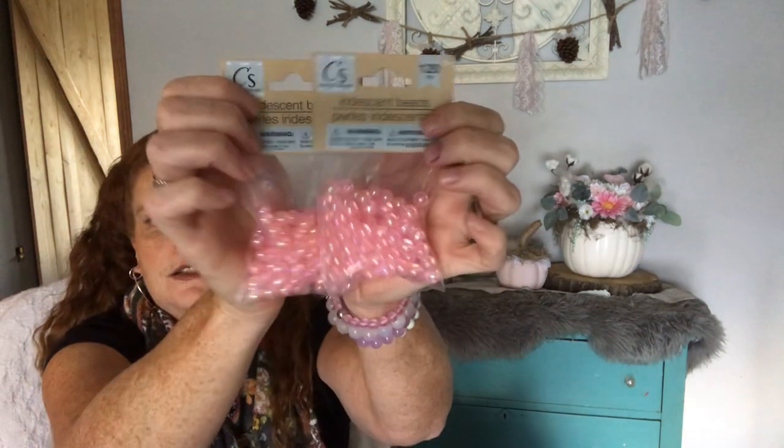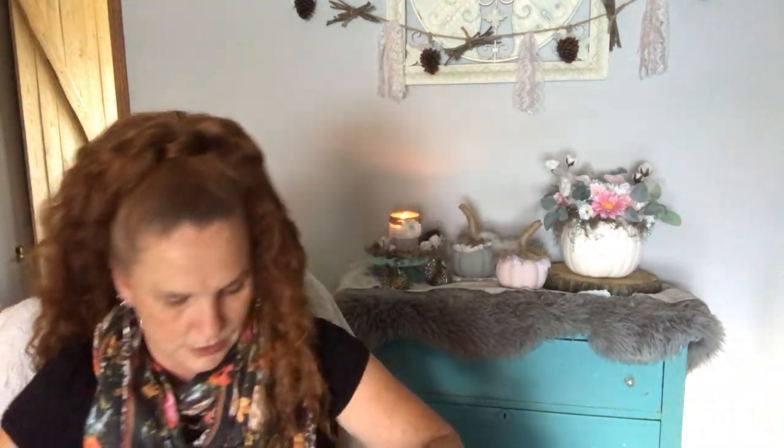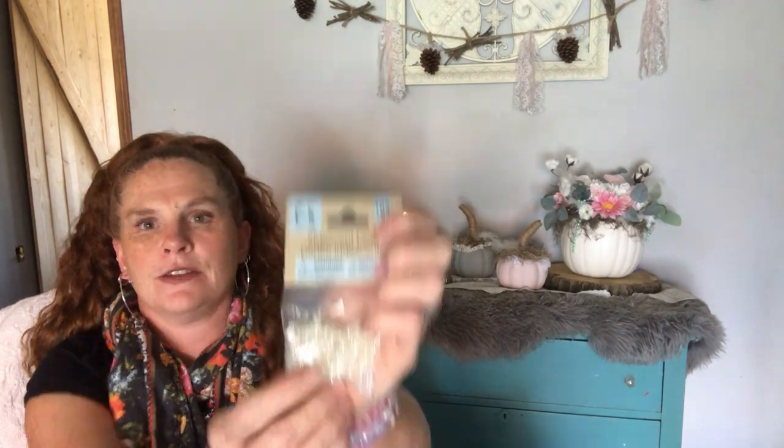I finally found these, you guys — I was so excited. The iridescent beads. You get 45 pieces, so I got two packs — one for myself and one for a friend. Two of the pink, same iridescent. I love all things iridescent and I love all things holographic — can you tell I'm born in the 70s and grew up in the 80s? Two of the blue. I only got one of the white — you get 165 in the white, the iridescent white. That one's for Karen — I'll share those with you or send you those and get more.